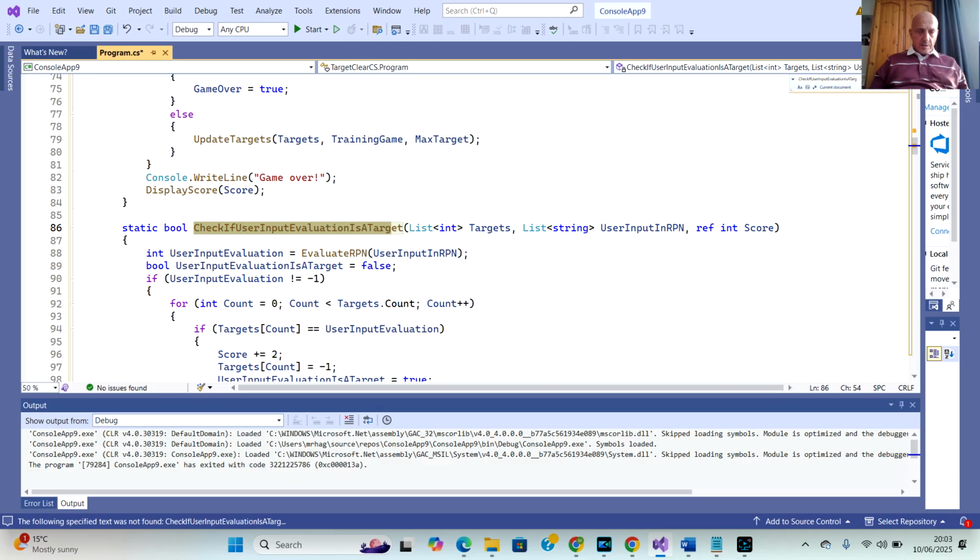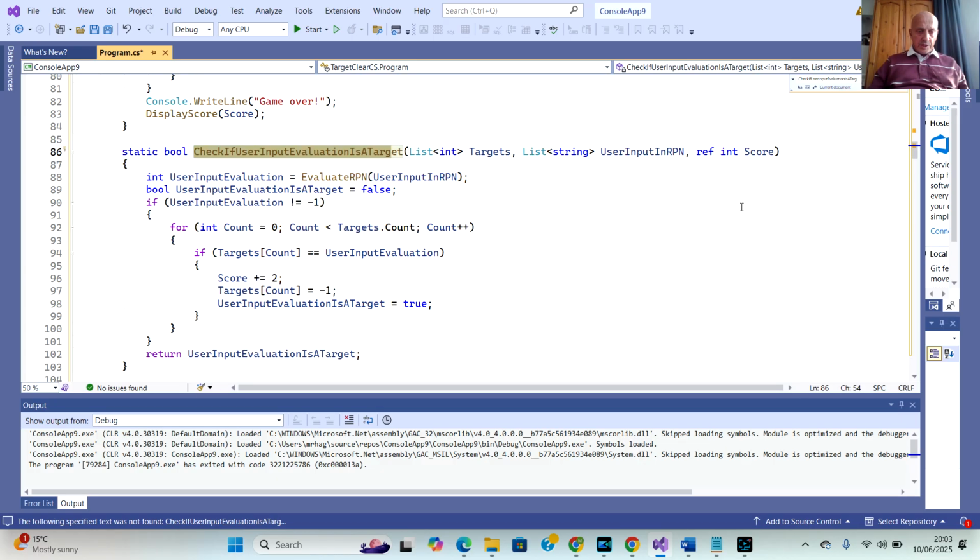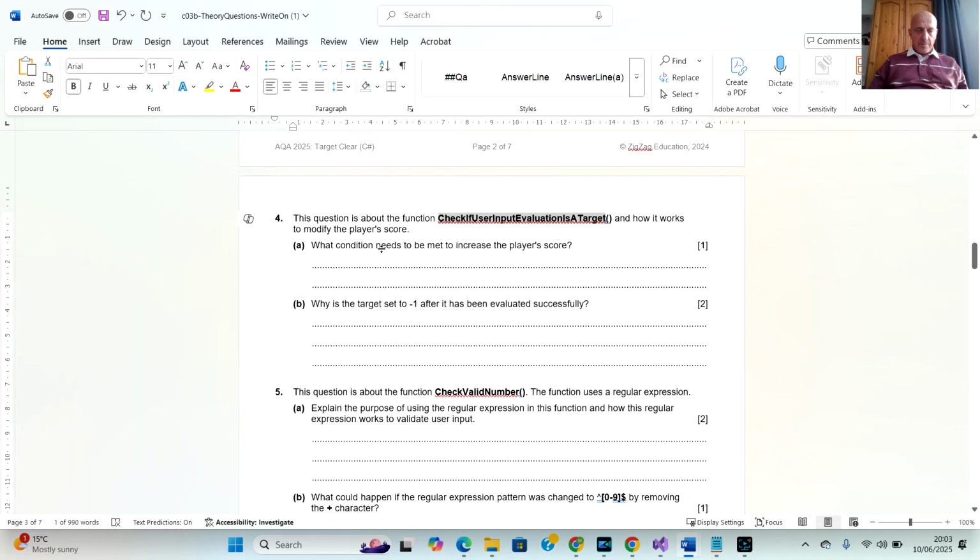All right. So, what condition needs to be met? So, the condition is that the user evaluation matches a target. So the list of targets are iterated through.